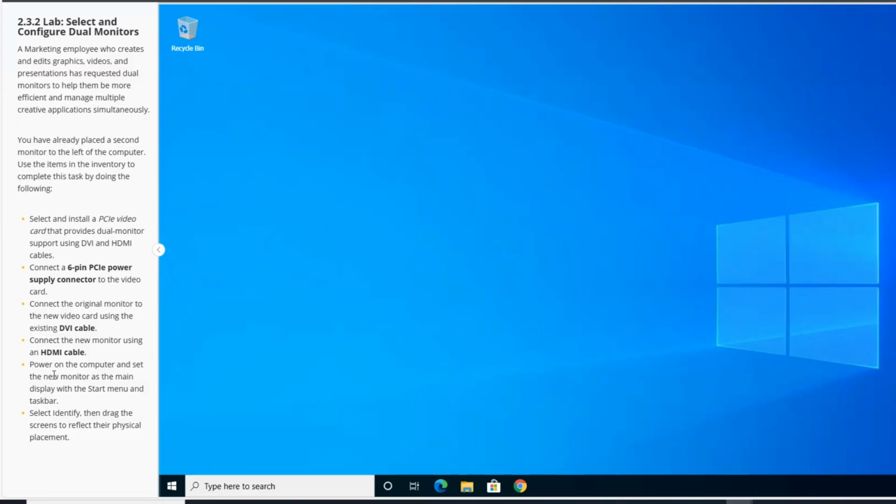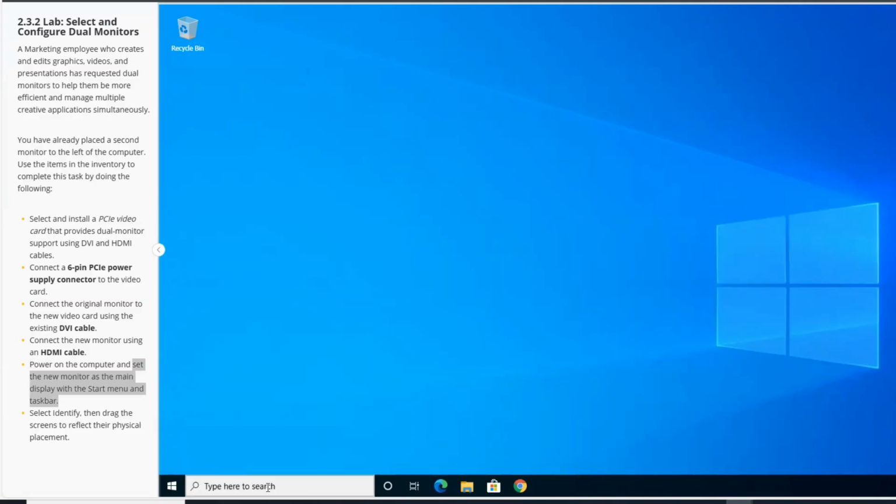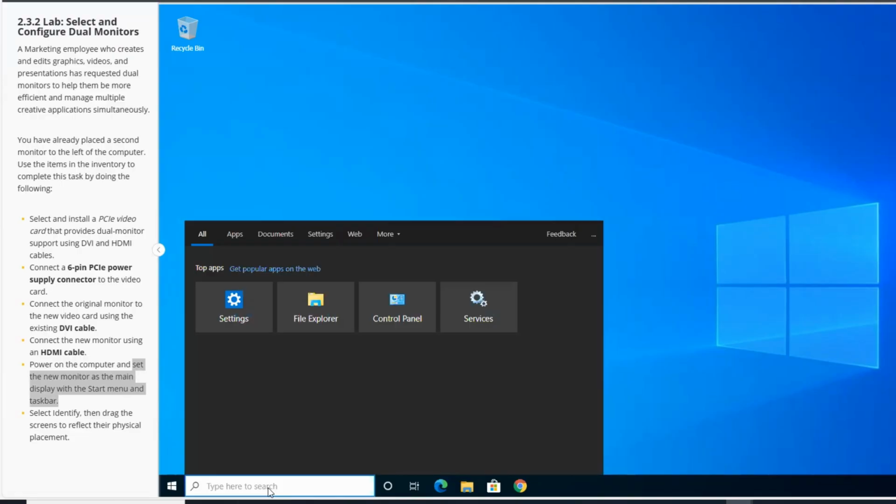So the task given to us, the first part is to power on the computer, which we have done. And now it says to set the new monitor as the main display, which we can do from the taskbar. There are a lot of different ways that you can get there.